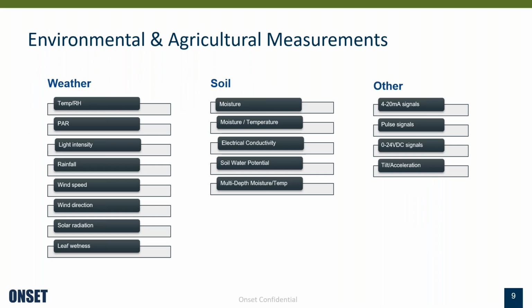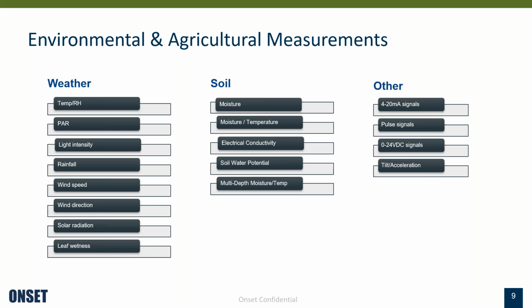So this is focused on outdoor and environmental agricultural measurements. So here are some of the types of measurements that we can collect on any of the weather stations. And all of those have multiple channels, 5 to 10 to wireless connections up to 50. What can you monitor? Temperature, relative humidity. It's a combination sensor. It also gives you dew point. PAR is photosynthetically active light for plant studies. Light intensity, that's available in solar radiation, which is used for evapotranspiration calculations. That reads out in watts per meter squared.